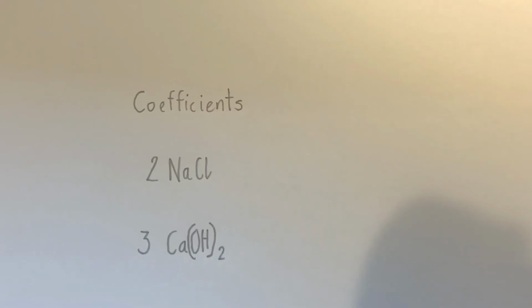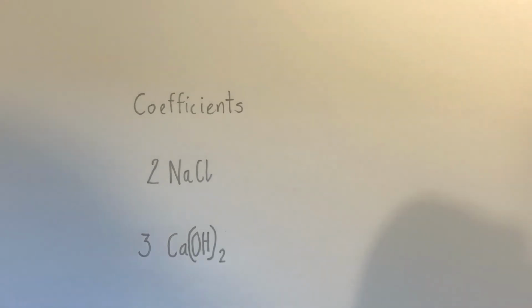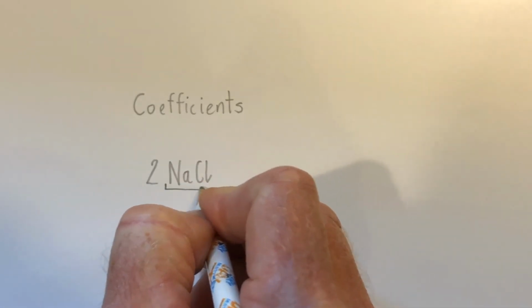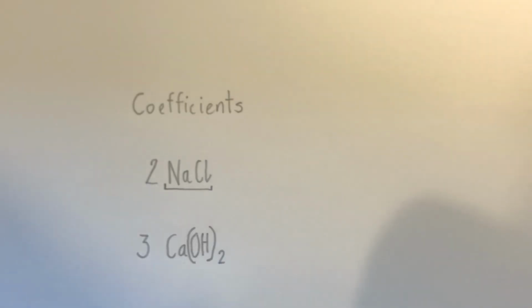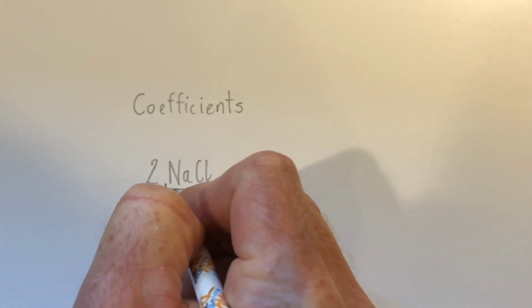The last thing we'll look at is what the coefficients that you've added to an equation do to the models. So when you're balancing an equation, you add coefficients to the front of each formula to indicate how many molecules of that formula are present in the reaction. So in this case, if we've added a 2 in front of the formula NaCl, and we want to represent that with a model, essentially the coefficient indicates that we're going to build this model NaCl like we did before, except we're going to build it 2 times.